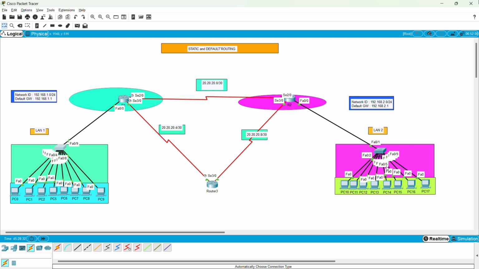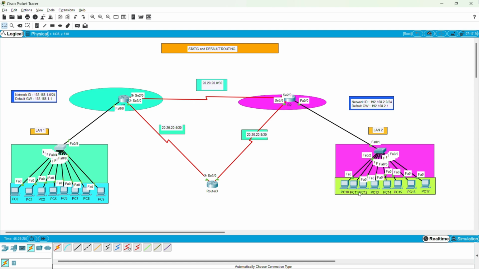And on our right hand side we have another network ID that we will be using for local area network 2. So all of these devices will be using the IP addresses that fall under the network ID of 192.168.2.0/24. Again, this is class C IP addressing, and then we have chosen to use this usable IP address under this network ID as our default gateway. We will be assigning this IP address to this interface that is located on R2. This is gonna be our default gateway interface.